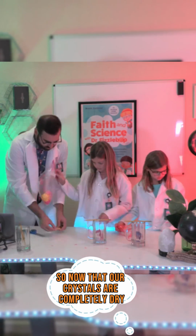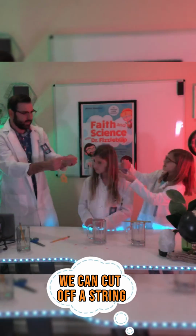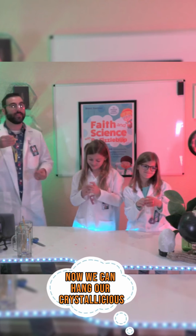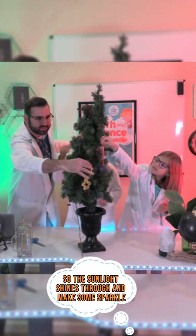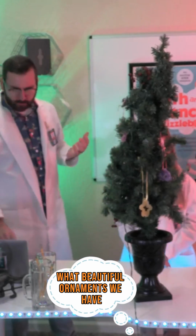So now that our crystals are completely dry, we can cut off the string and tie a ribbon to the tops of our ornaments. Now we can hang our Crystalicious, Fizztastic ornaments on our Christmas tree at Christmas time, or even leave them up near a window so the sunlight shines through and makes them sparkle. Oh, Fizztastic, marvelous and wondrous! What beautiful ornaments we have!